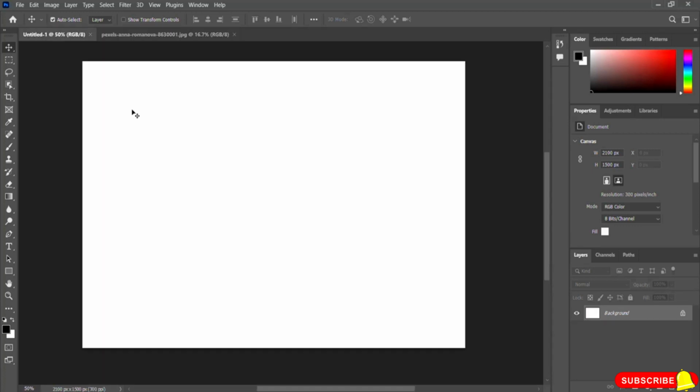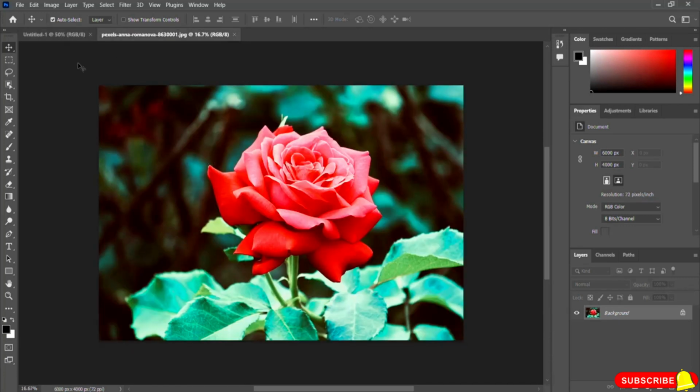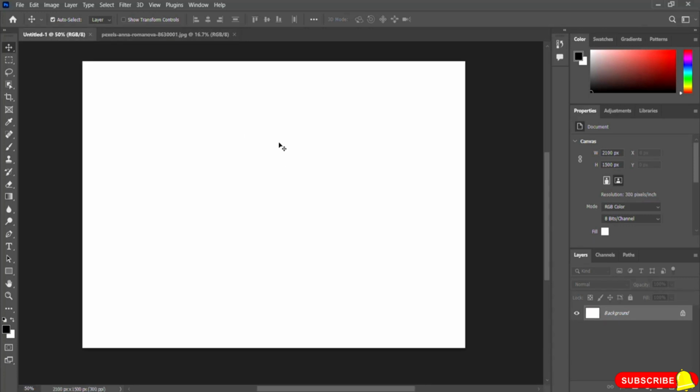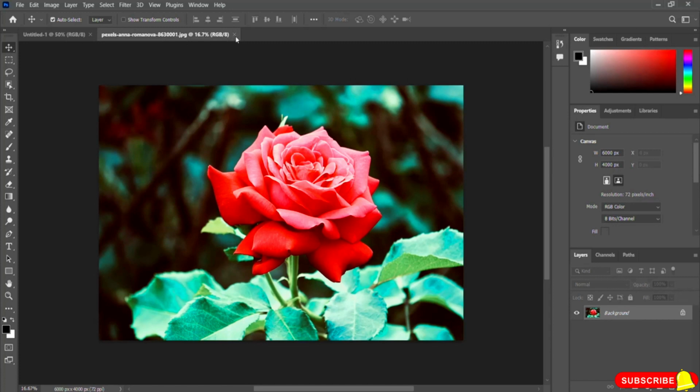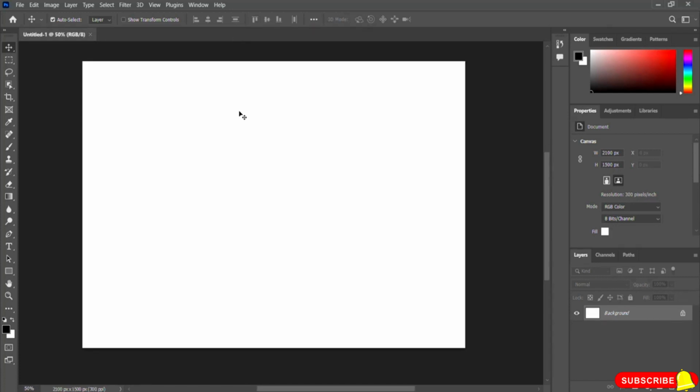And if you want to place that same image from the resource file in this present tab, then how will you do that? You need to know this first, because this is really important. So I'm closing this image. So right now I don't have any flower, but I don't want to open this red rose in a new tab.